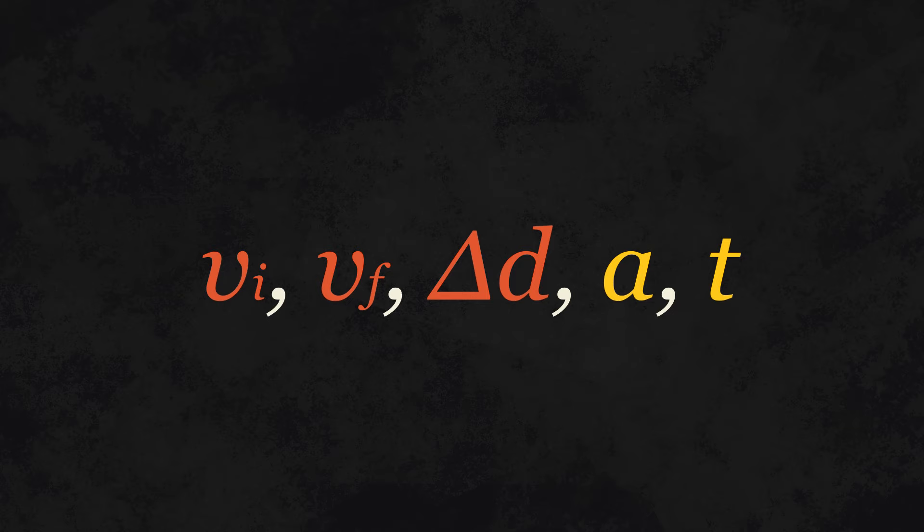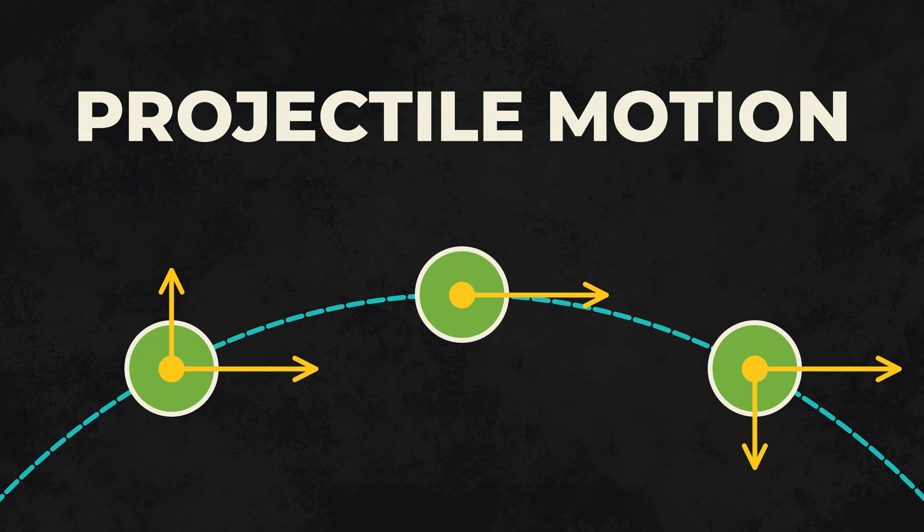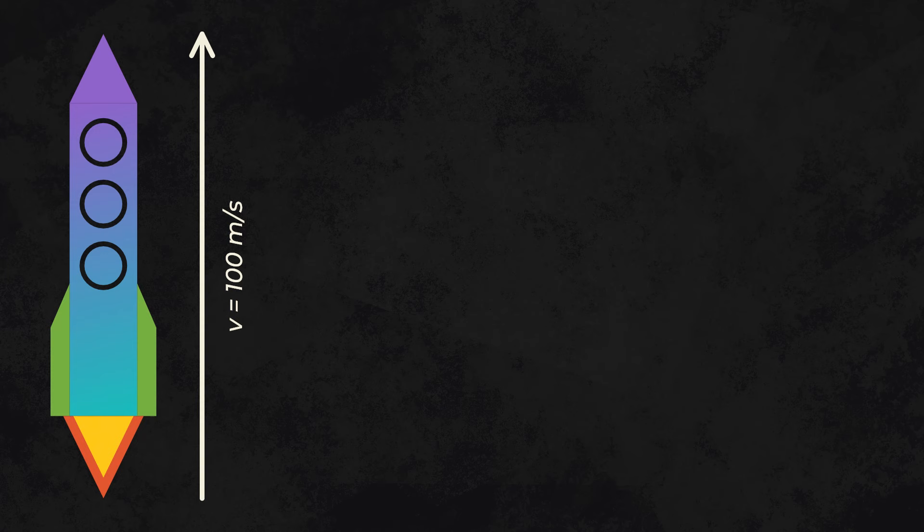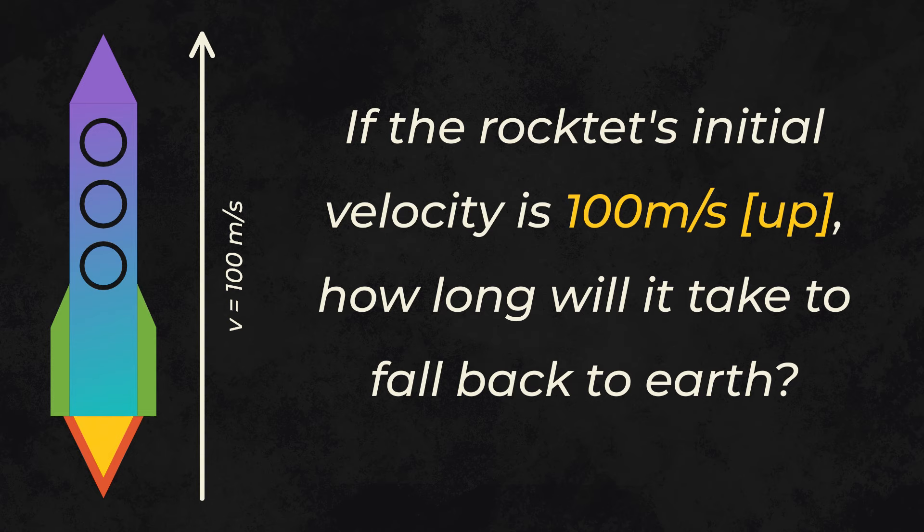A specific application of these formulas is projectile motion. This refers to all objects in free fall. When solving problems with projectile motion, it's important to keep in mind that you already know the acceleration. On Earth, it's 9.8 meters per second squared towards the ground. An example of projectile motion is a rocket being shot up towards the sky with a given velocity. A question might ask you how long it would take to hit the ground. If that seems easy, it is.